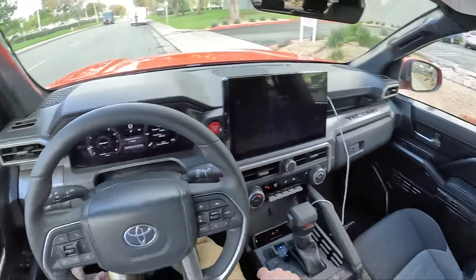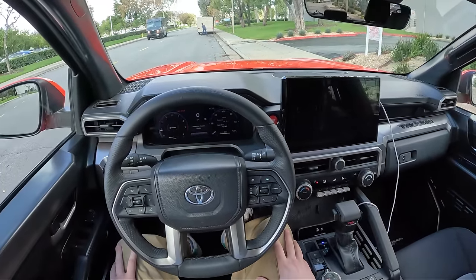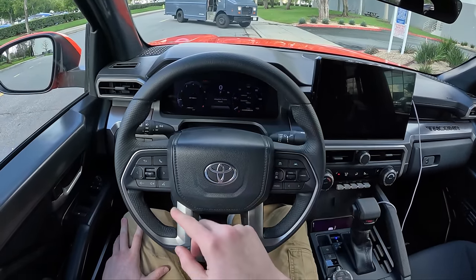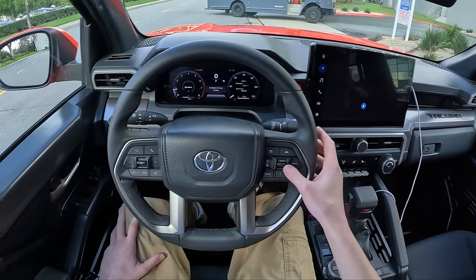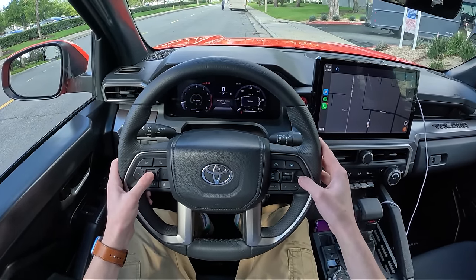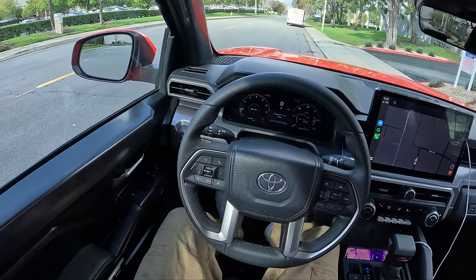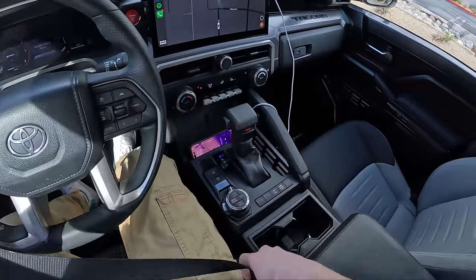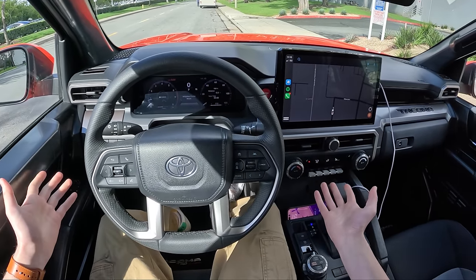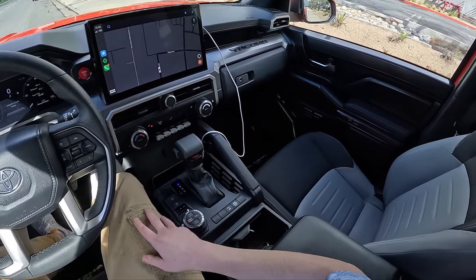Excited to finally take part in a proper road trip. I've got the trip reset from when I set off from the house, so I'm going to reset that one more time to get an accurate representation of our trip as well as our fuel economy, which updates trip to trip. I went on the EPA's website and couldn't find any ratings for this, so we'll just have to see what kind of fuel economy we get here on our drive.